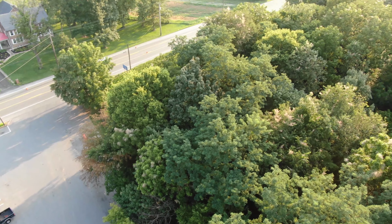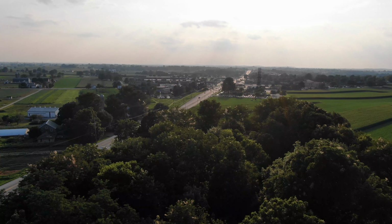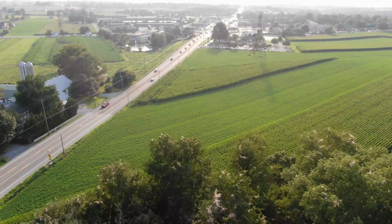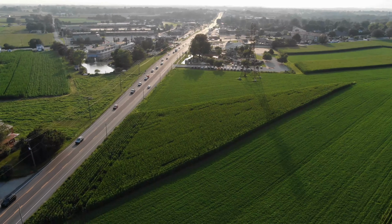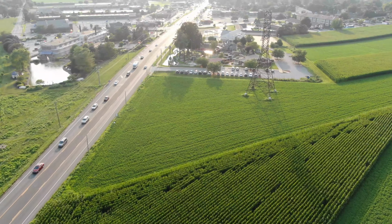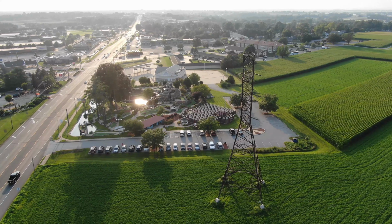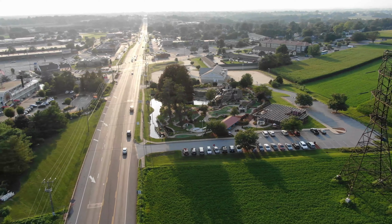But I am parked behind the US 30 Diner in Lancaster, Pennsylvania, and they serve, well, what you expect at a diner, food which is moderately priced and also moderately seasoned. But the drone can do a lot more than what you can immediately see, and I'm not recommending that you don't go to that diner. It is very nice that they have truck parking as well as car parking, and it's a decent meal because you don't always get those if you're a truck driver. So if you find yourself in a situation where you can park here, I'm not against it.